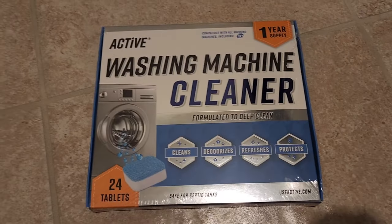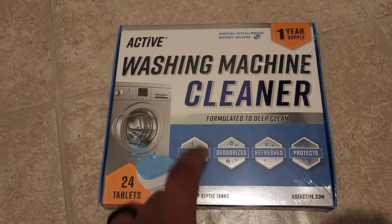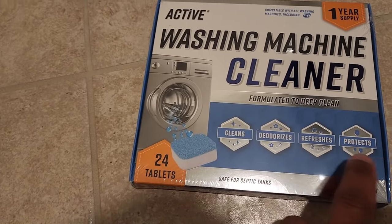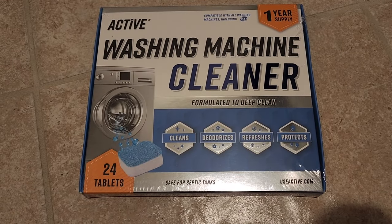All right, so here's this product we're going to try out. It's the Active Washing Machine Cleaner. The last method we tried didn't work out, so we're going to give this a shot. It cleans, deodorizes, refreshes, and protects. So let's pop this in the machine and see what the results will be.